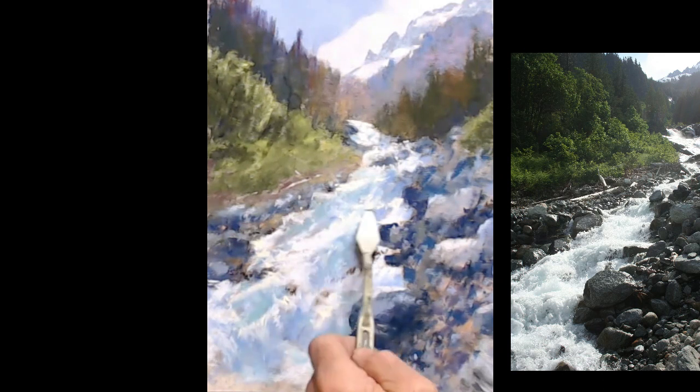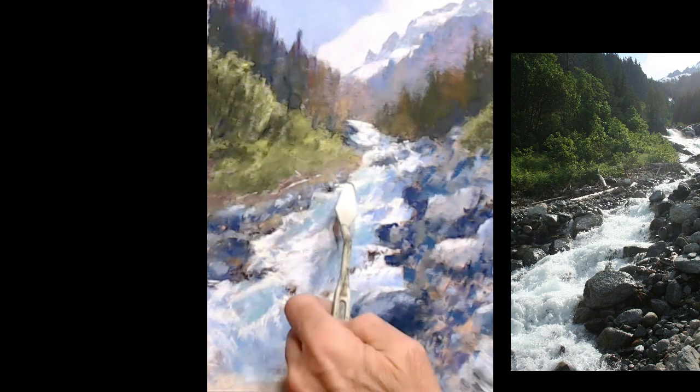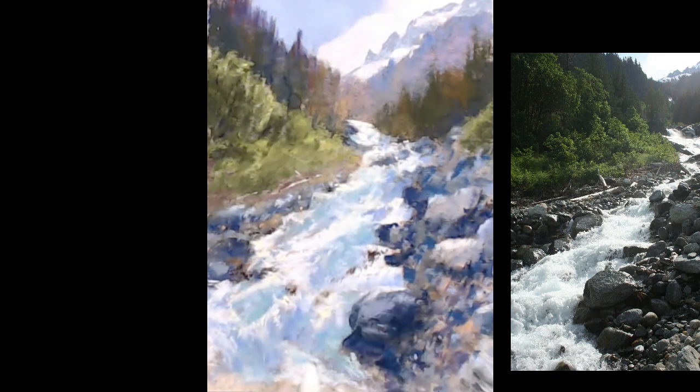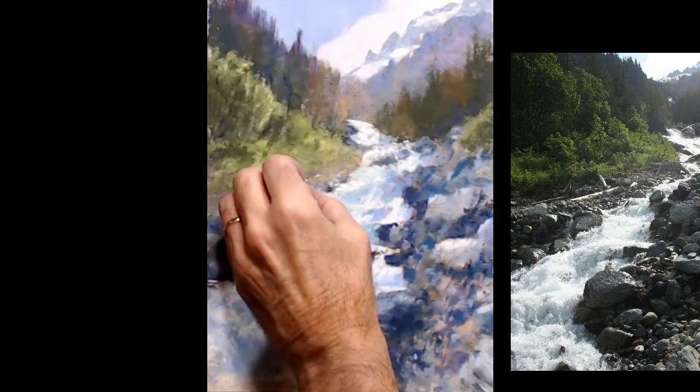A little more work with the palette knife. That palette knife also helps sharpen some of the points of the water and the overflow of the water. The tortillon I would use occasionally, and they do pick up some of the color, so you might lose some of the pastel color. I also like the soft tools that come with pan pastels. Those are really neat for blending, but also for overlaying a little bit of a misty look to a painting.